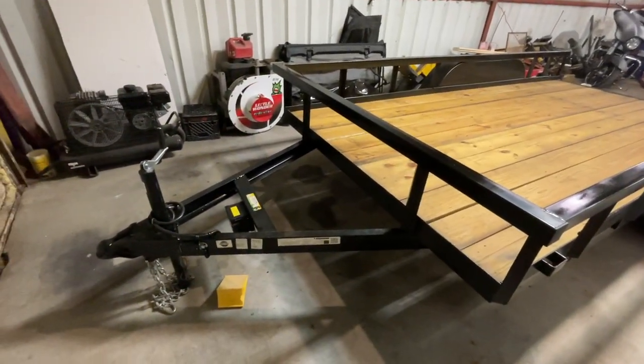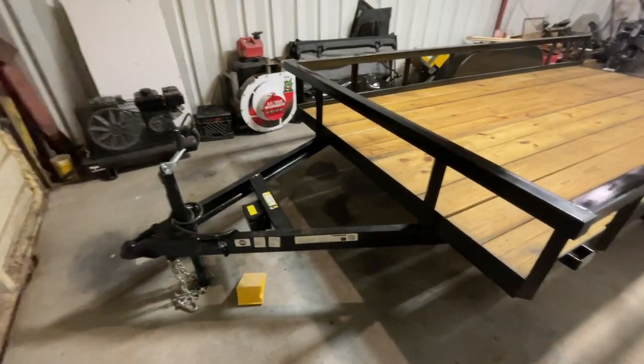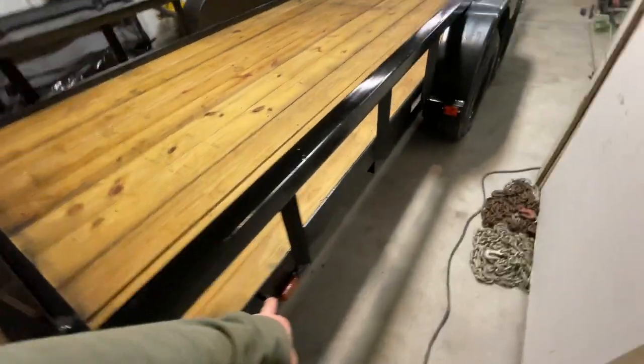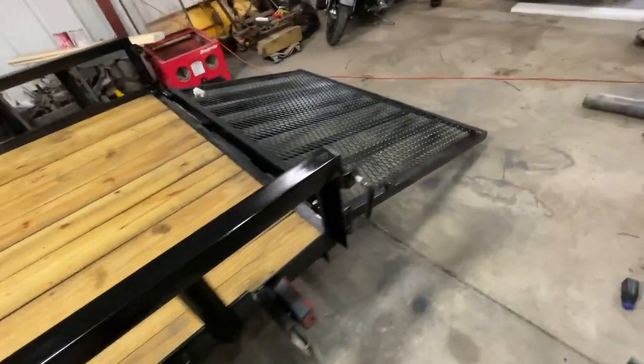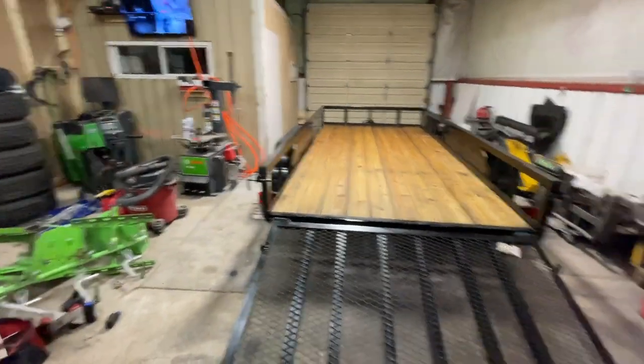So I haven't even tried the lights yet. We'll see how those work. I'm anticipating there's probably going to be a couple of those broken. Maybe not, they're LEDs. But there's a lot of lights on this, so it wouldn't surprise me if I have an issue on some or all or any of the lights. But we'll go ahead and hook those up and try those out at some point.